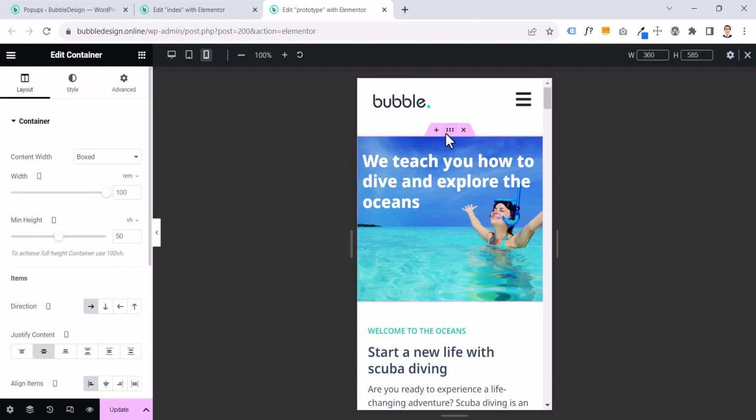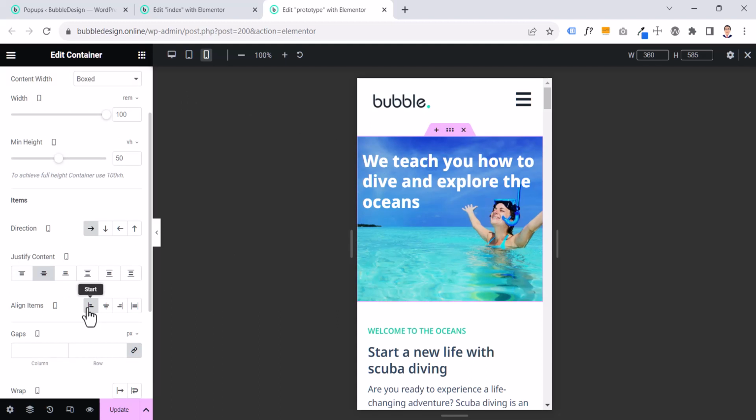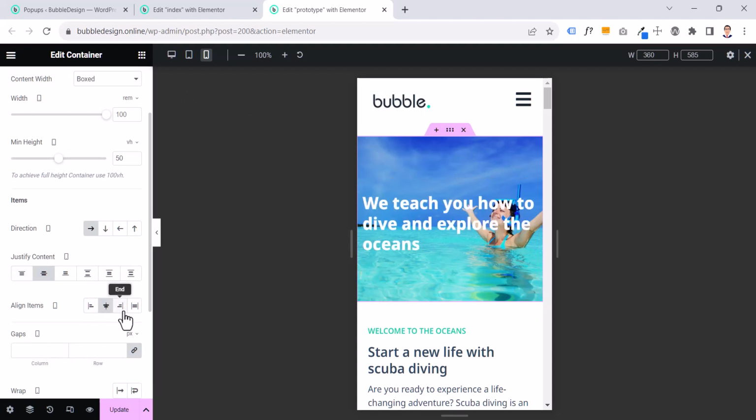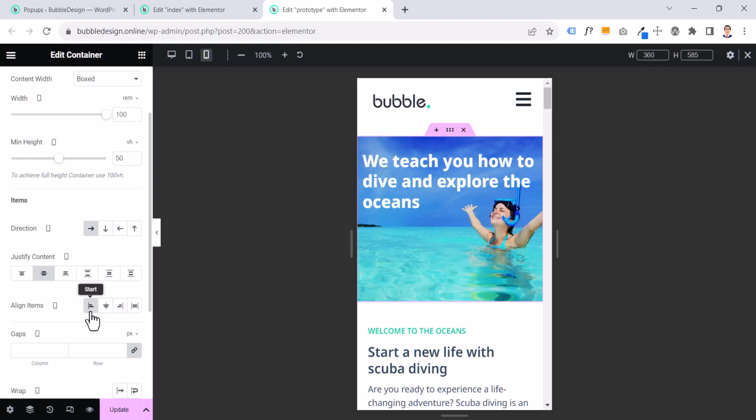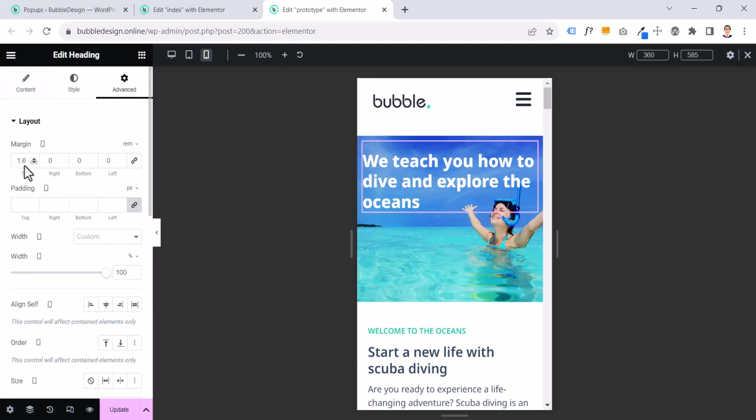And again, I align the items to the start. It can be center, it can be end, but start is more interesting, and we can see all the other objects as well. So I put it at start, but anyway I need to put 1.6 rem or 16 pixel margin at the top.